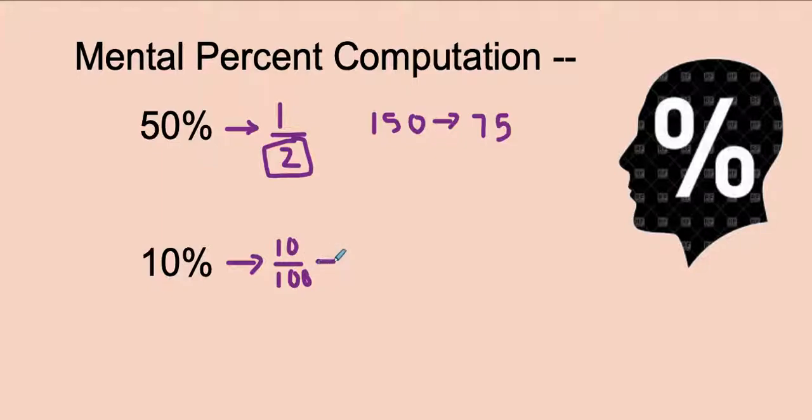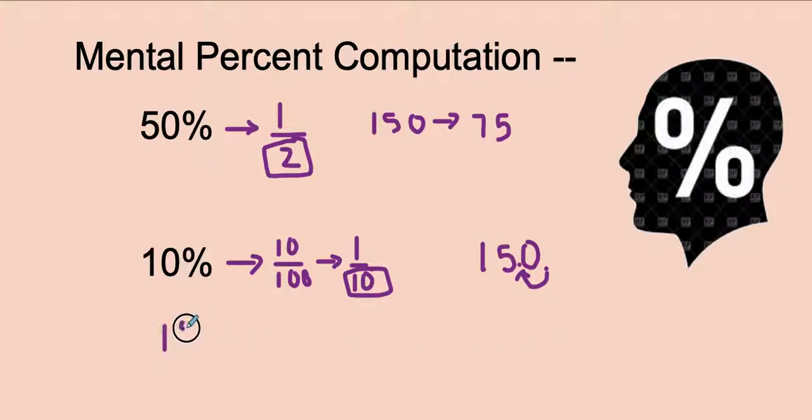So for this one, again, let's see what you're going to divide by. If I simplify this, I'm going to get 1/10. So what am I dividing by? Well, in this case, I'm dividing by 10. So if I said 10% of 150, if you recall, with taking 10% of or dividing by 10, I simply move my decimal point over one time because it's divided by 10. So 10% of 150 is going to be 15.